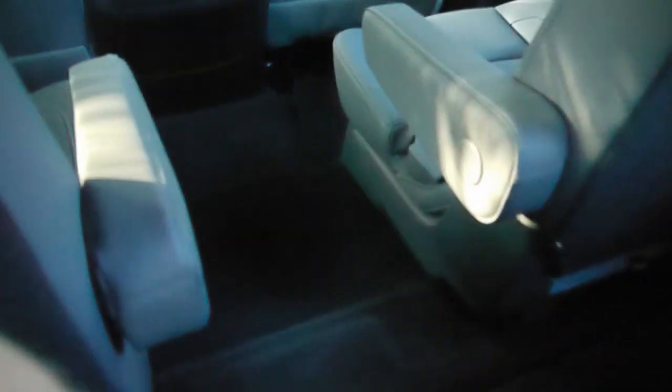And again, you do have, I say you do have, it's tight in the back of here. The floor is really high in this. You do get cup holders. You have got air conditioning vents, and you do have your power ports there. I don't think there is any USB ports. You get 2 cup holders here actually, 2 cup holders here, one over there. That's for obviously like your cooler or something like that.